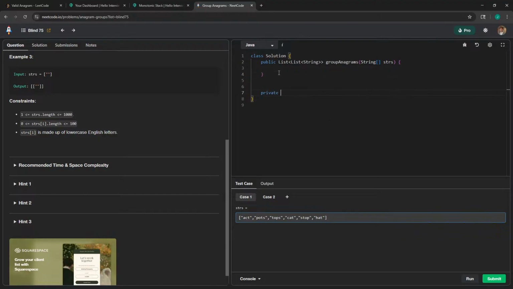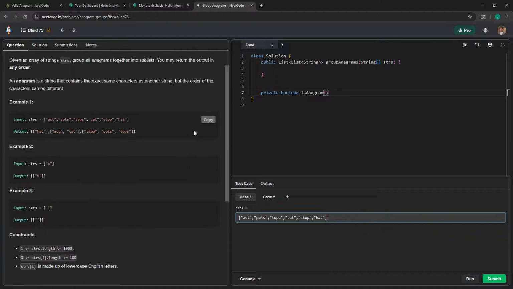So, private boolean is anagram. Yeah, first we need to find out if it is an anagram.